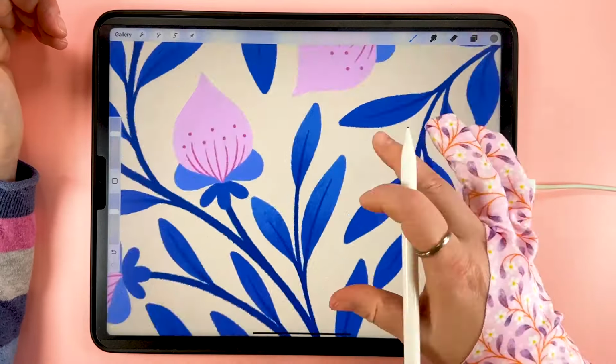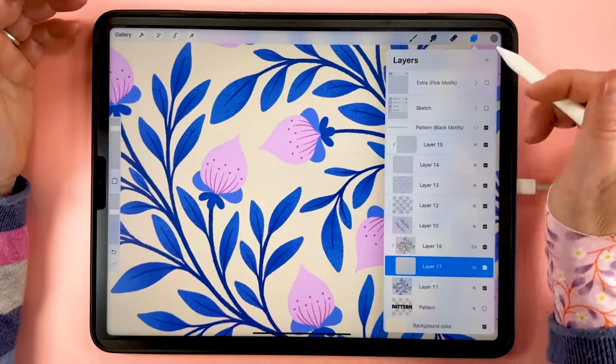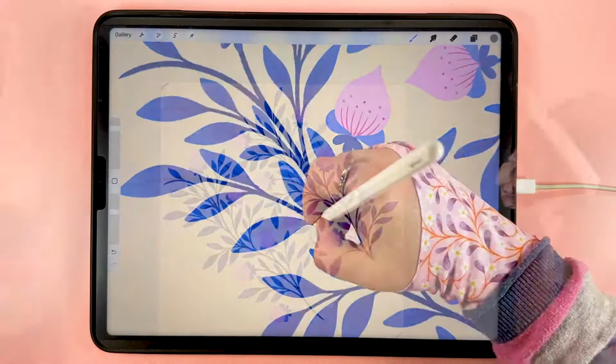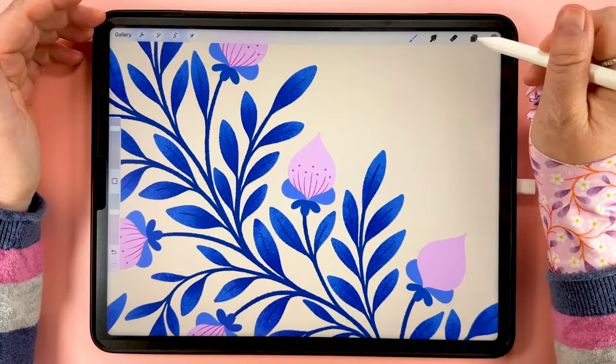And then going back down to this leaves layer, I'm going to add another layer, make the blend mode on this one colour burn and 40%, and using that same 50% grey colour, I'm just going to add a touch of that to the bottoms of the leaves like this, and then they'll blend into the stems nicely. So now we're going to use that same shading technique to add a bit of shading detail to these flowers.